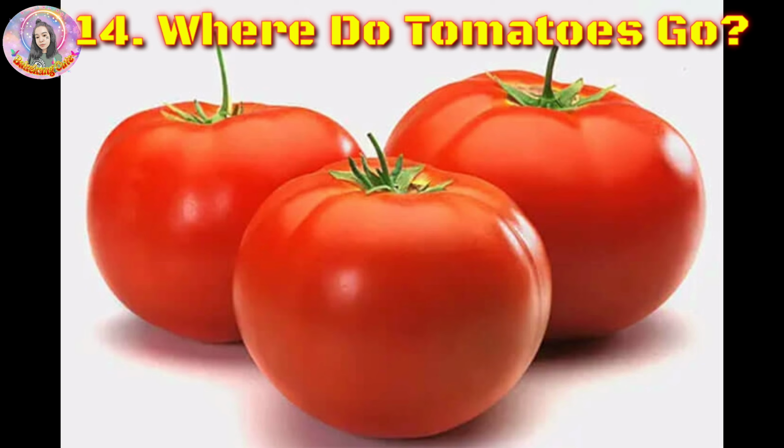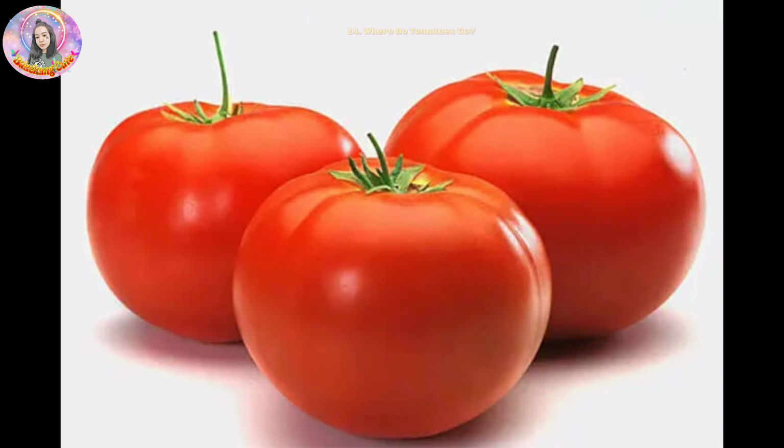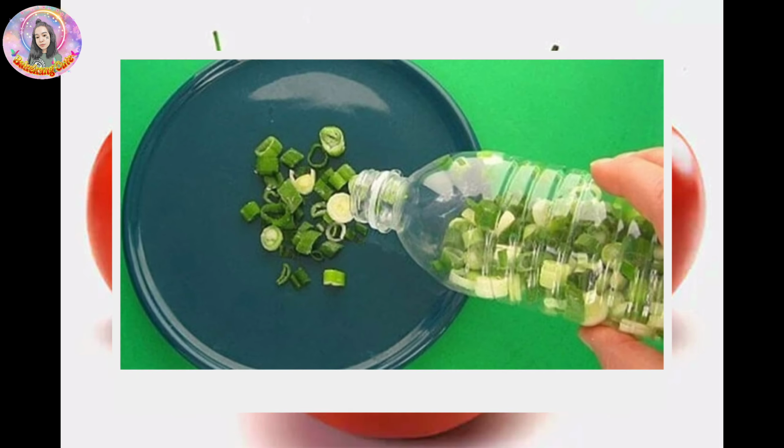First, tomatoes should never go in plastic bags because the trapped ethylene gas causes them to over-ripen. If you have unripe tomatoes, store them stem side down in a paper bag and keep it in a cool area until they turn red. Also, to ripen them faster, keep them with fruit. Most importantly, always let your tomatoes come to room temperature before eating.